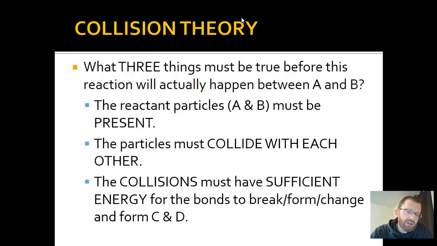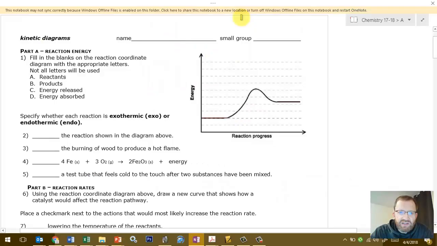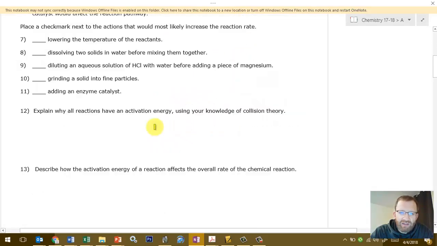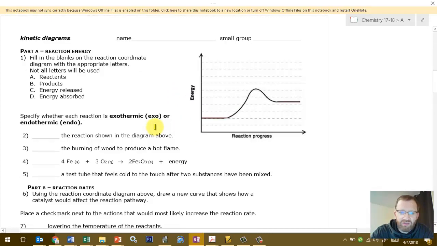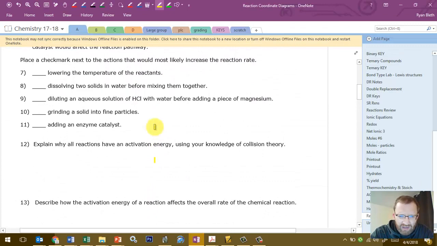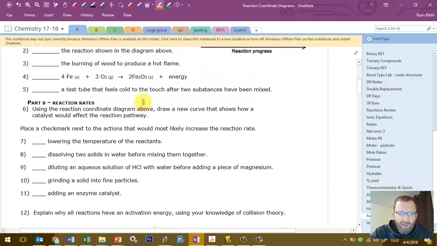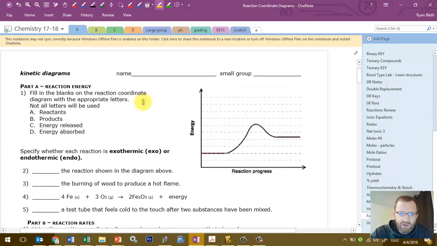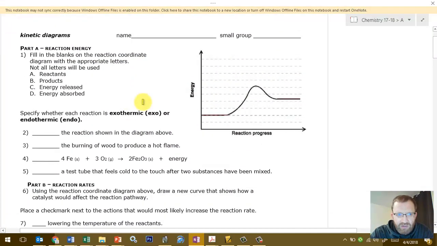It wasn't titled collision theory that day, but when we hear those terms, collision theory, and you'll see those on the assignment, the reason I'm highlighting it is it starts to show up as soon as one of the first few questions on here. Question 12 asks you to use your knowledge of collision theory. So it's something that you're going to see pop up and refer to on here. I just want to remind you what that means.